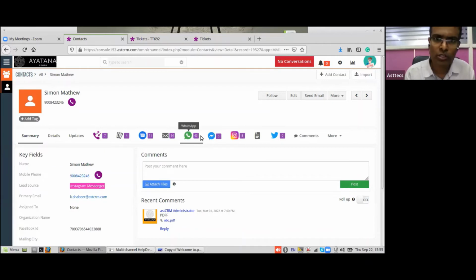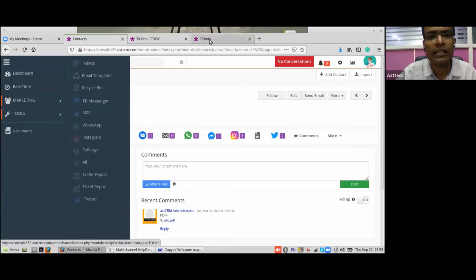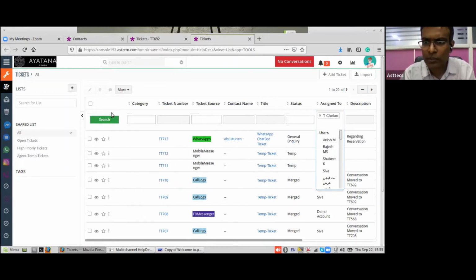Let's talk about the executive to whom we are assigning the tickets. We call them level 2 executive. So we can simply go to the menu and then our module called ticket. When we click over that ticket, this is how it will look. So, the system can have hundreds of tickets available based on the queries coming in and going out. But the executive we chose was T Chetan for some reason.